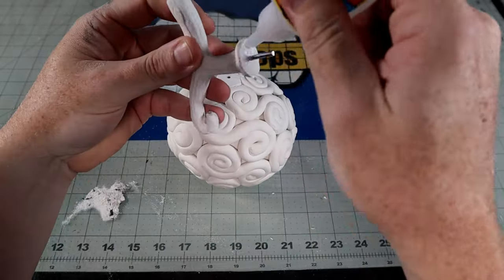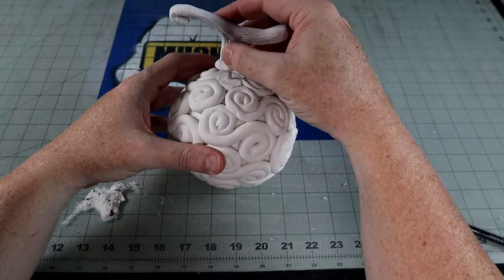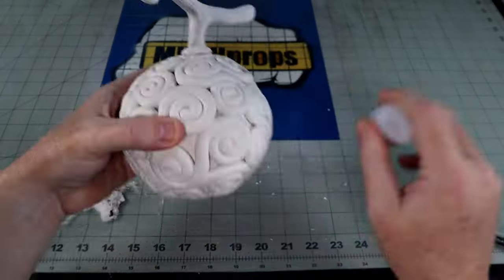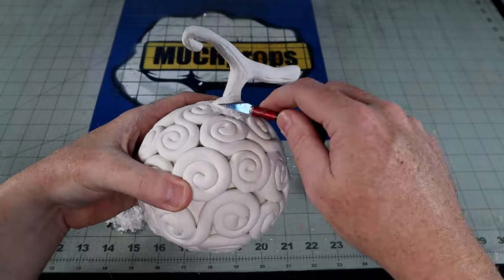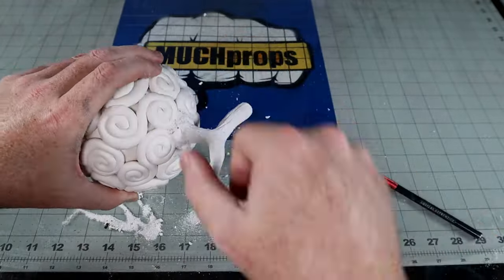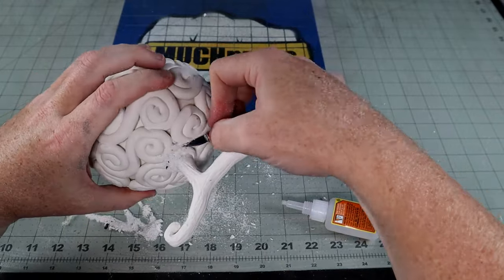There are several approaches one could take to join these bits together. A lot of clay makers I follow may suggest more like the bake on adhesive and some more clay to bridge the gap. Others may use some 5-minute epoxy. I'm gonna use super glue to join them together.